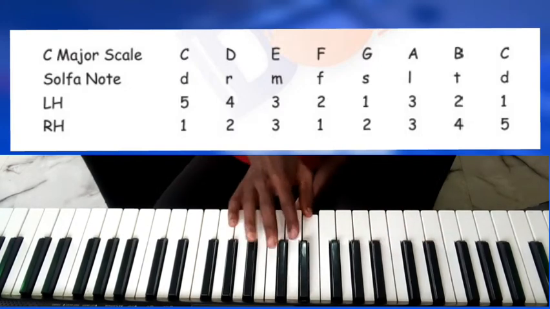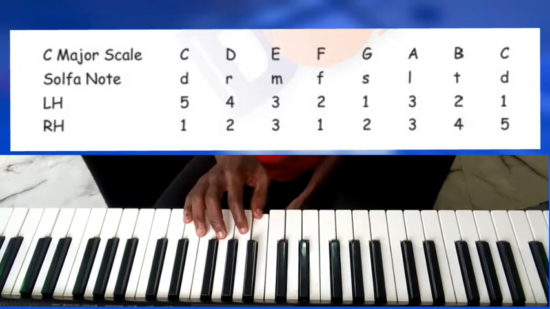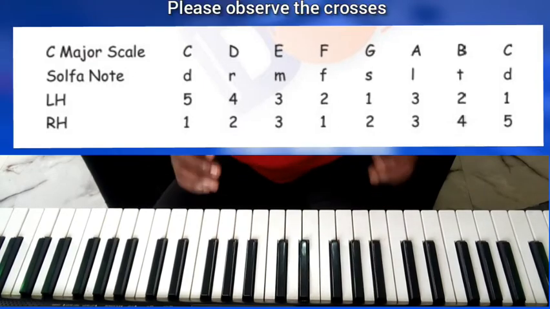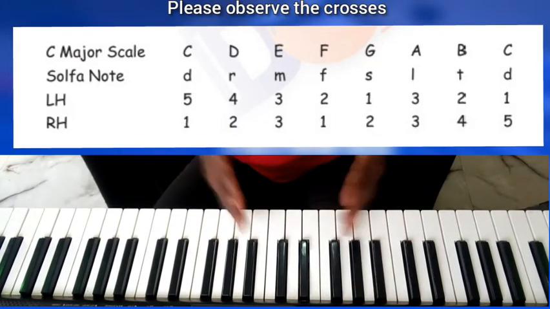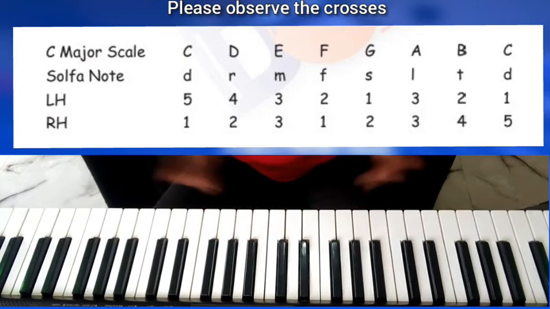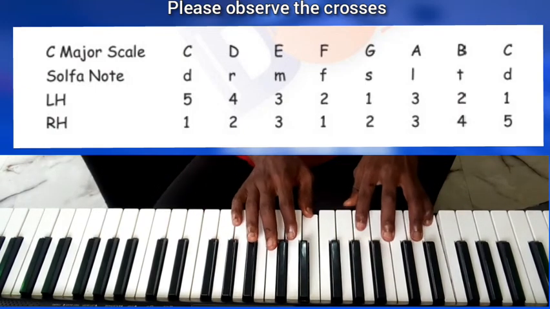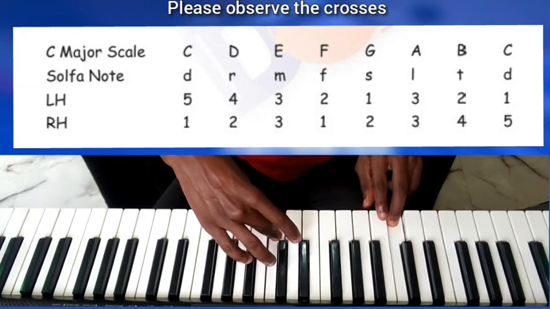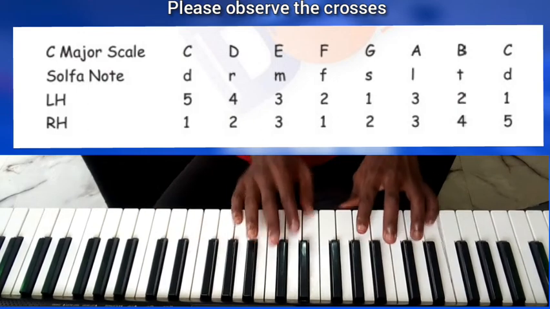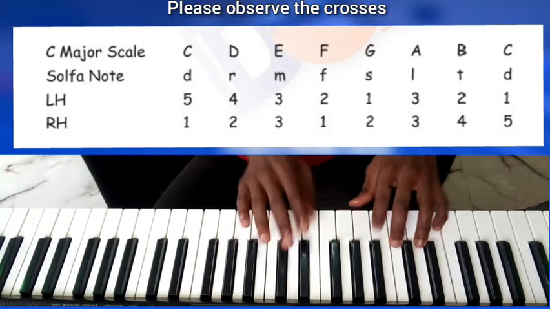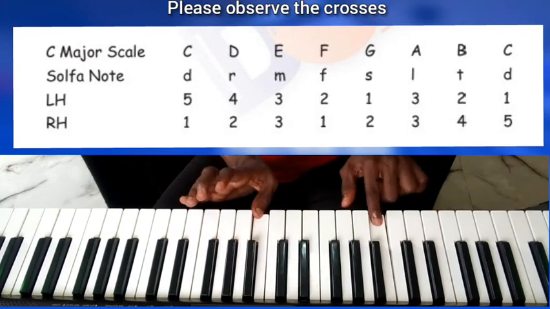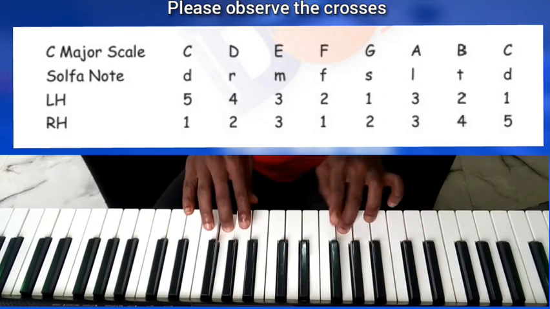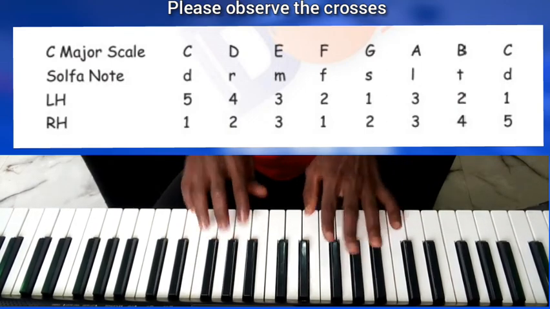Now the right hand is your 1, 2, 3, 1, 2, 3, 4, 5. But don't play it like that. If you want to combine it, you have to break it into 2. That is what I teach my students. You break it into 2. You can start like, at this point you are crossing your fingers, so break it into 2. Master this one. You can go back. Master it. Once you are okay with that, then you try to continue it. This is when this one will also move. Then you come back.